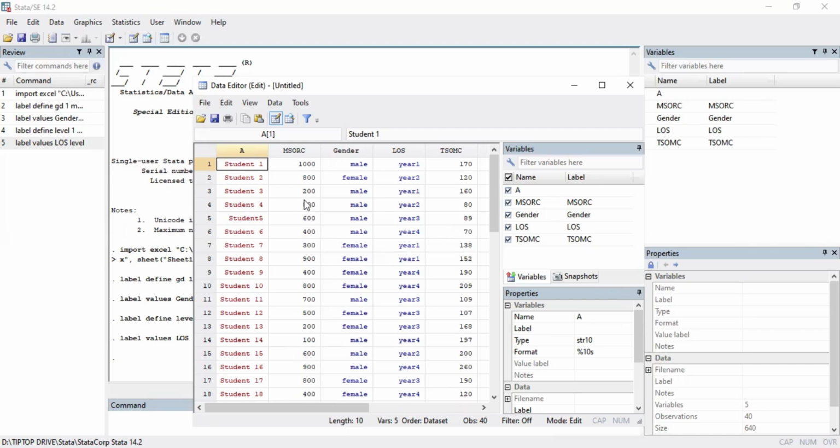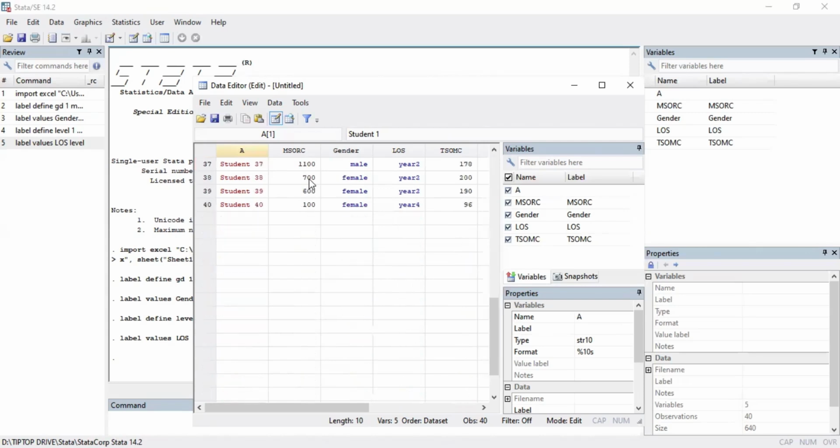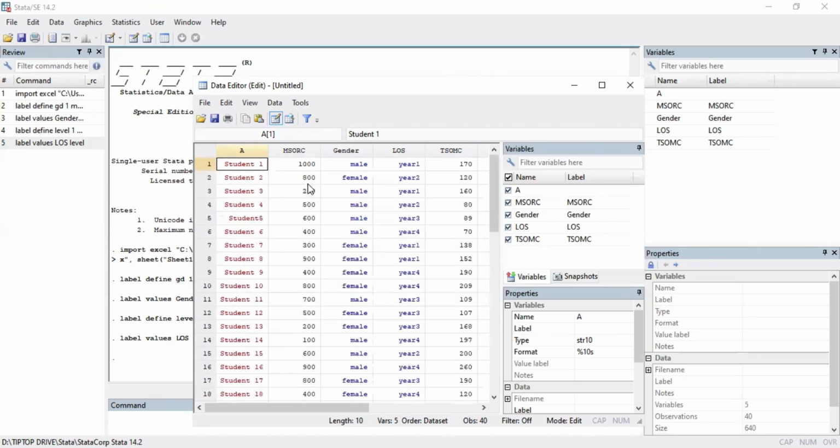What I mean is, please listen. I told you that it's only numeric or string variable. STATA only analyzes numerical variables. It recognizes numbers, even in SPSS.